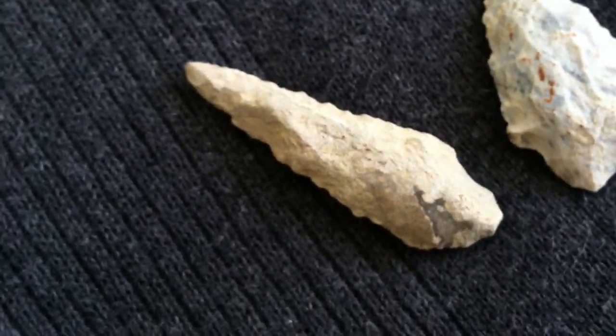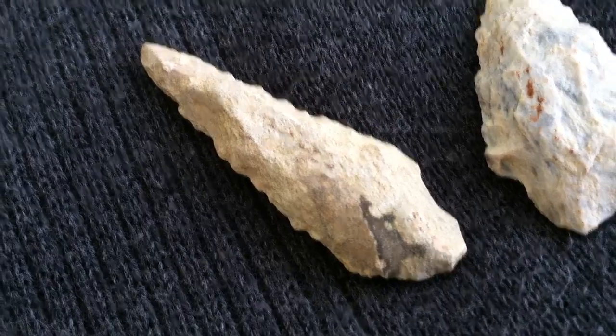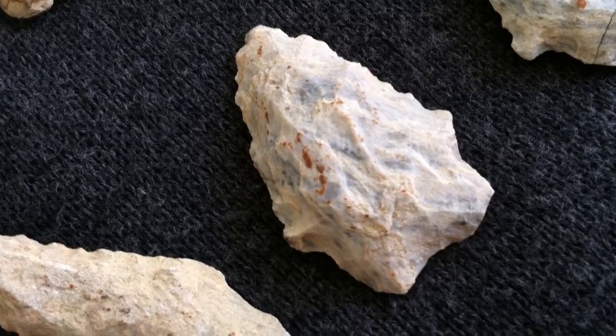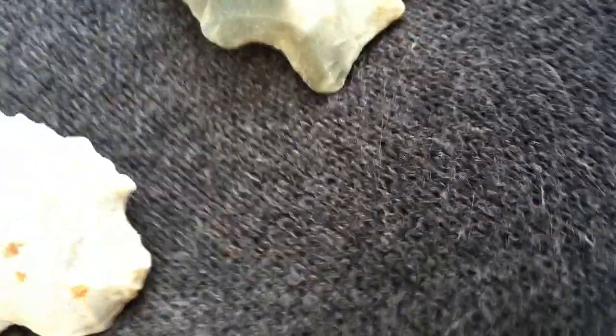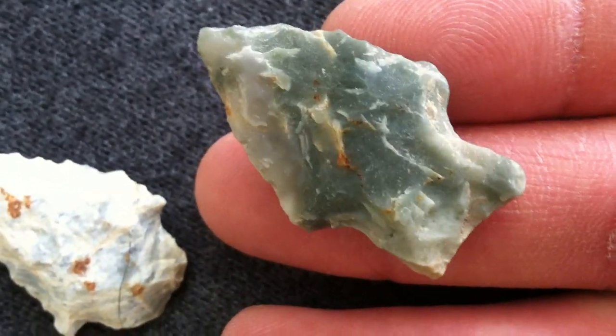Going right across and just getting this thing finished up. Look at this. Neat point right there. About 2 inches long. And then some really interesting colored rock. I hope we can see this. There's a really creamy white material with sort of greenish hues on the inside of it. These were found at the Cove. And that's just a vein that goes through it. Actually, it's not a crack at all. And then this is the same sort of material worked down. Look at this. You know, unique points, unique materials, just crazy stuff. These were all at the Cove.